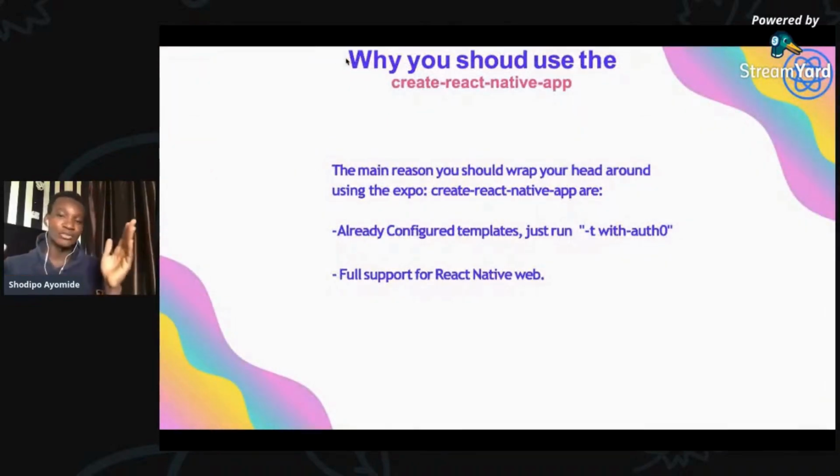So why exactly should we use Create React Native App? The main reason you should wrap your head around this Create React Native App built by Expo is, number one, already configured templates. You just have to run npm create React Native app -t with Auth0, and you have an automatic Auth0 configuration set already. It's like Create React App, where you have a whole bunch of things installed already. You just have to remove the code that was written inside the app.js file and start writing your own code. That's simple. A whole bunch of things are pre-installed already, so you have no stress at all.